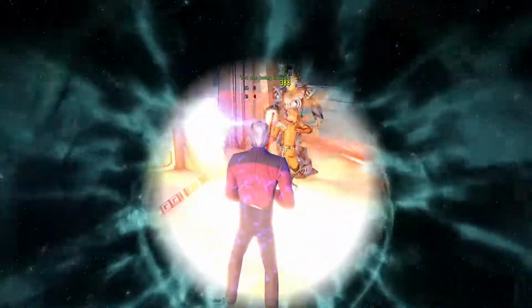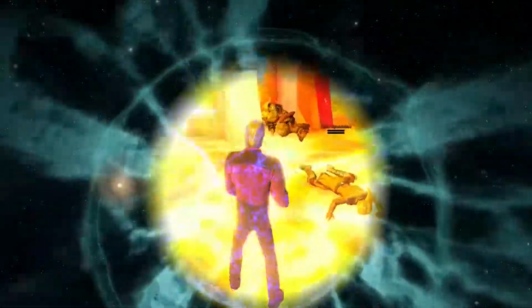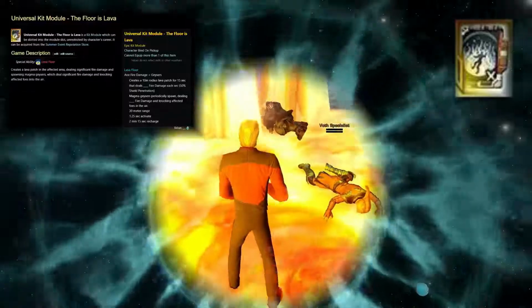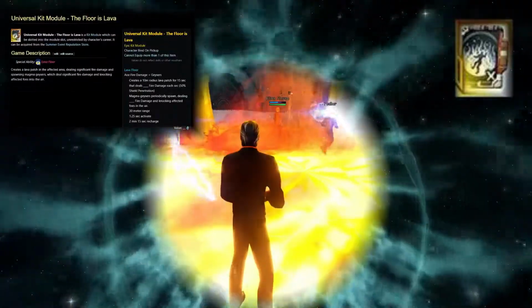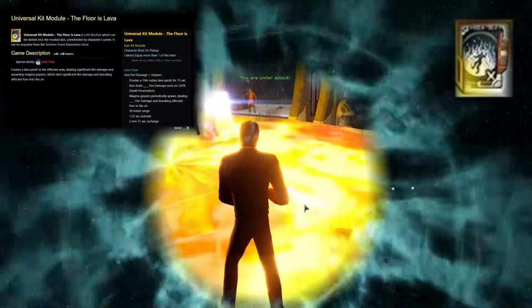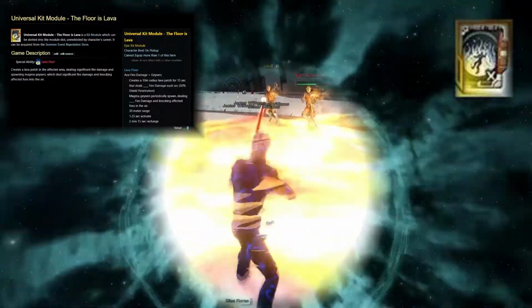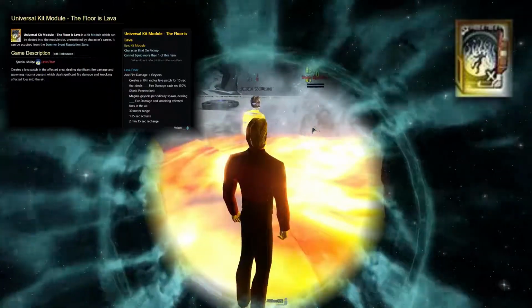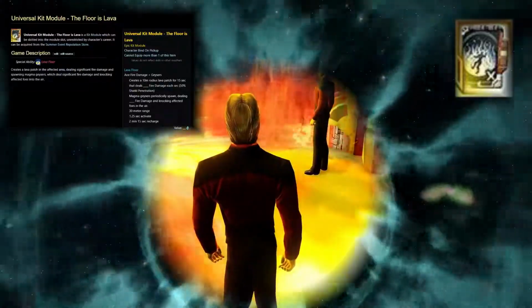Moving on now to my next kit module, which is a recent acquisition and is fast becoming very popular in my armoury, and this is the Universal Kit module, The Floor is Lava. The Universal Kit module, The Floor is Lava, is a kit module which can be slotted into the module slot unrestricted by a character's career, and it can be acquired from the Summer Event Reputation store.